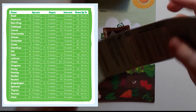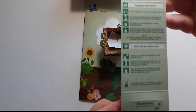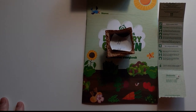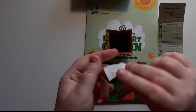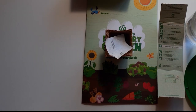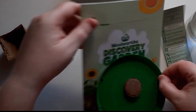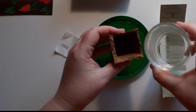It's a kind of strange idea for a collection, but you get a set of instructions, a little pot, a soil pellet, and you also get a little piece of paper with seeds in it. So you get more than a few, usually a bunch, between 6 and 8 seeds. And they're all in the paper, so they don't fall out or anything like that.